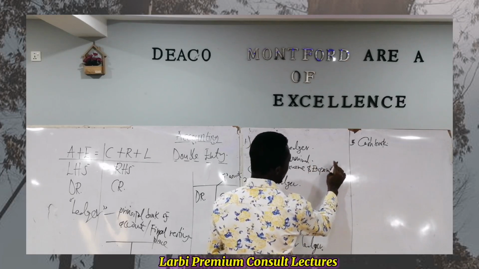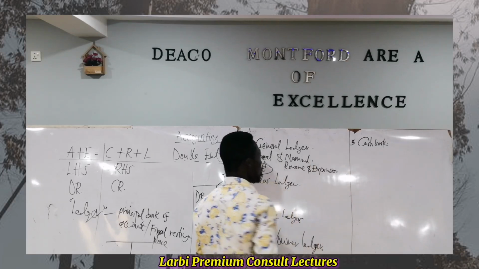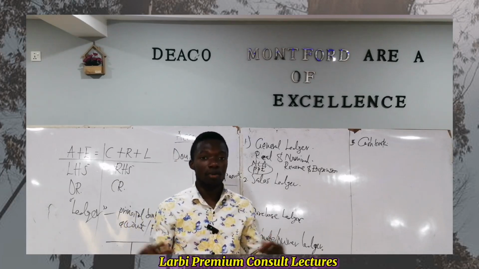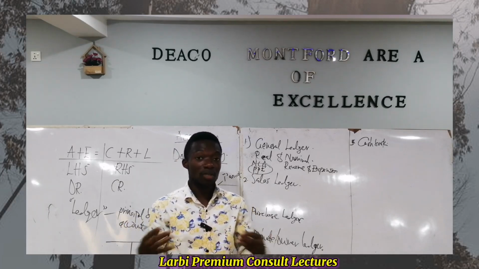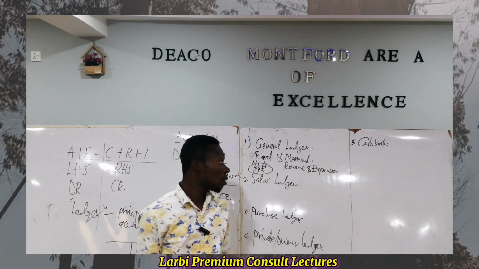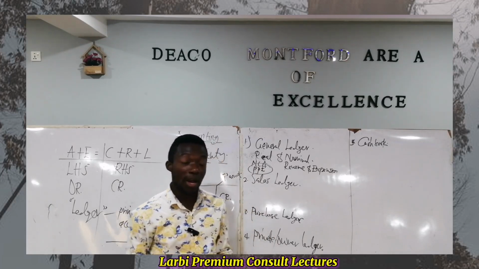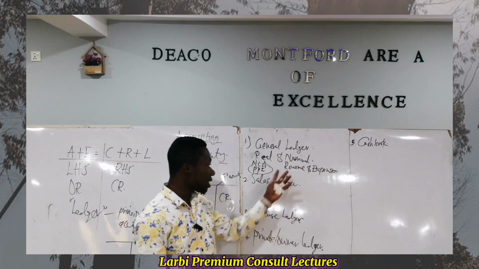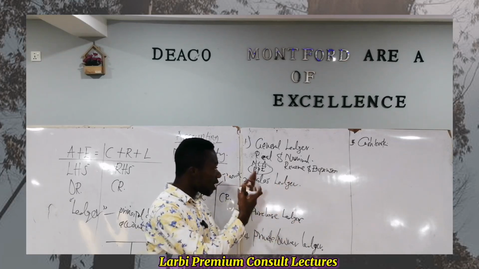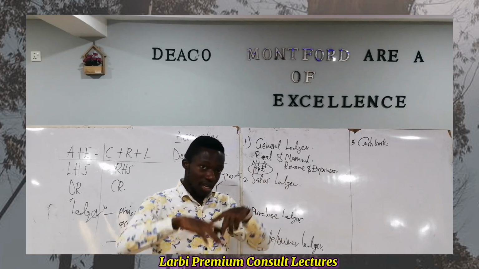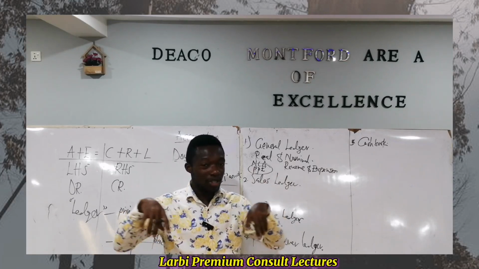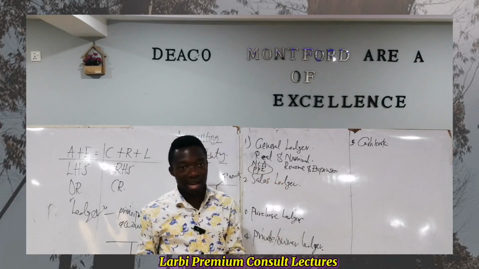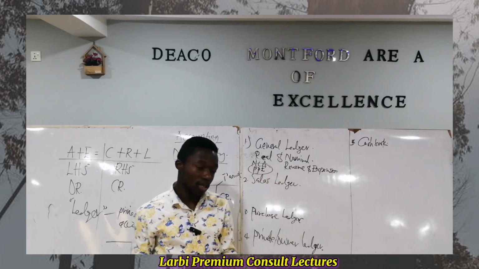Revenue and then expenses. So let me put expenses for you. Revenue and the expenses, which occur within what? A year. That means its effect will take place within what? Just 12 months. This is what we call the nominal one. So any transaction that will be factored in as part of revenue or expenses, any item that occurred or whose effect lasts within a year, will be taken care of by the nominal ledger, the nominal account in that particular way.